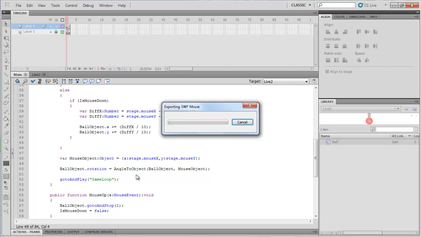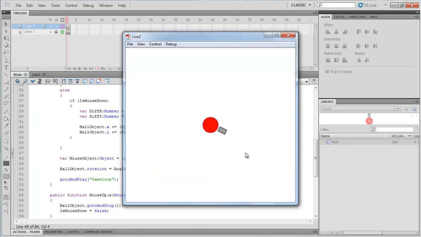If I run that, you can see that as I move the mouse around, it's pointing the turret towards the mouse, which is great because it means we can now move the object around the screen, and the object will follow the mouse, not just in position, but in terms of its orientation towards the mouse. So it's always going to try and point towards the mouse.